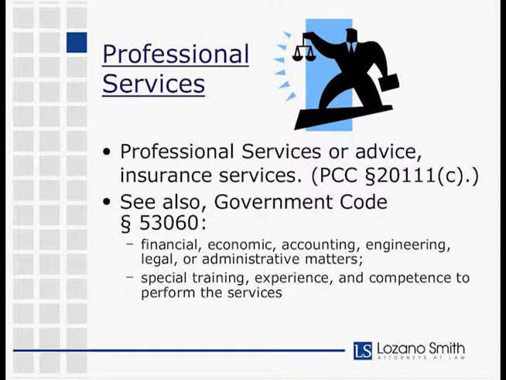Okay, professional services are also not subject to competitive bidding. That's in 20111(c) of the Public Contract Code. Also, Government Code 53060 elaborates on this by allowing contracting for special services or advice, and in that provision specifically elaborates on what these professional or special services are. It lists financial, economic, accounting, engineering, legal, or administrative matters.